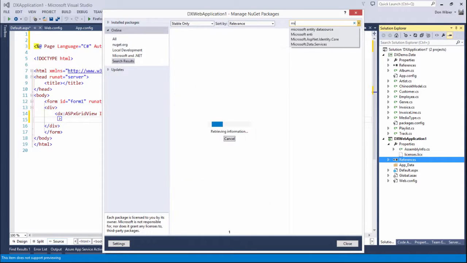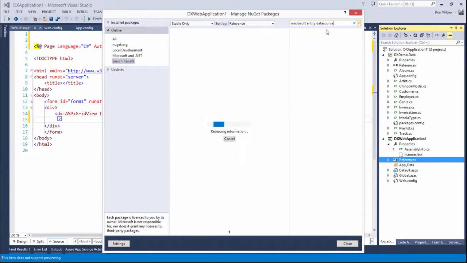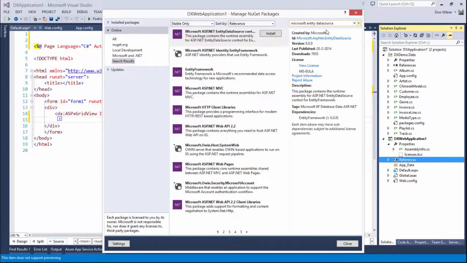Yeah, because a lot of us will go to the toolbox and think, oh, entity data source is there. So what happens is that, as Microsoft has updated, that data source in the toolbox is not the latest version, and you need to get the one from NuGet. So please be sure to do this step to get this one from NuGet, because you're not going to be able to get it from the toolbox if you're using the latest version, and it will save you tons of Googling and headaches. Yeah, absolutely.